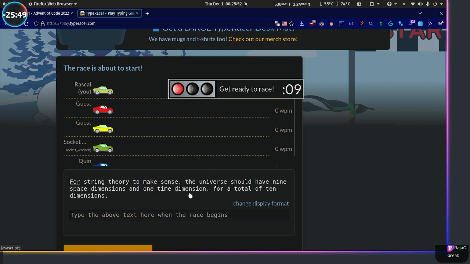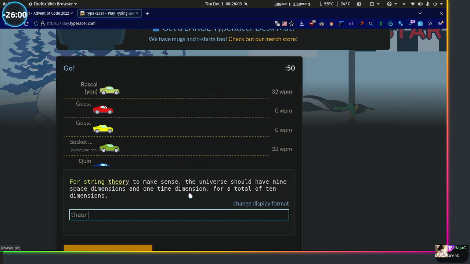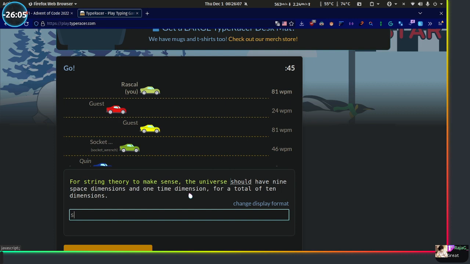But yeah, Rogers, we're just taking a little TypeRacer break as we completed day 1 and 2 of Advent of Code. Gonna go polish it up and maybe do some Codewars. Maybe fix some authentication issues.